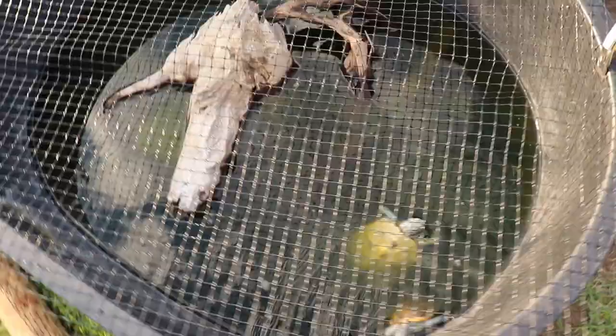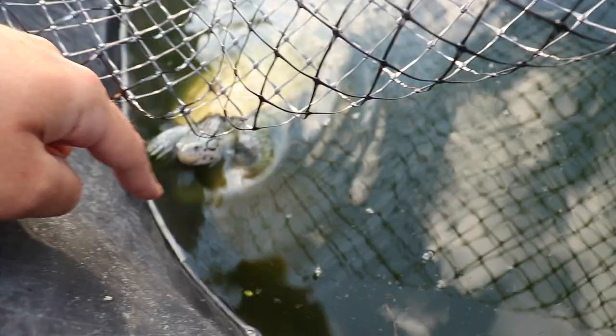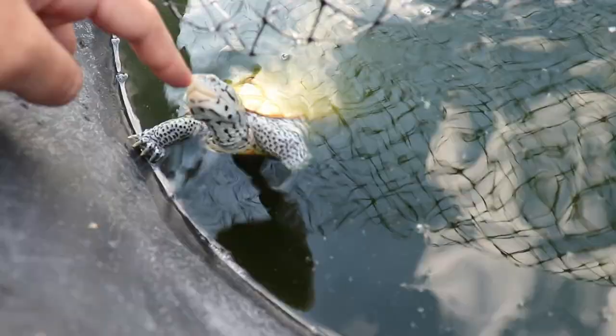I have to do this now on my adult terrapins and I'm a little nervous - let's give it a shot. These guys are in here temporarily until Wednesday, which is the day after tomorrow, when I finish my border along the pond and can put them in. There's Bean and there's Pancake. Hi Pancake! They are hungry. Ow! She bit at the side. Sometimes they're smart enough to realize, other times they're not.